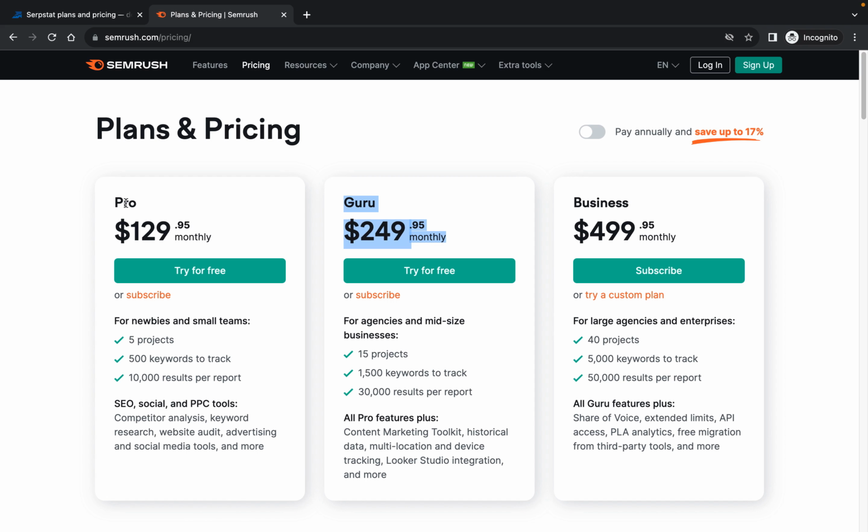But to be honest, the Pro plan is good as well. Most of the major features I covered in today's comparison are in the Pro plan, so you don't have to worry too much about it. But I think first of all, even though SEMrush might be more expensive than Serpstat, the amount of tools that it provides is way more than Serpstat.